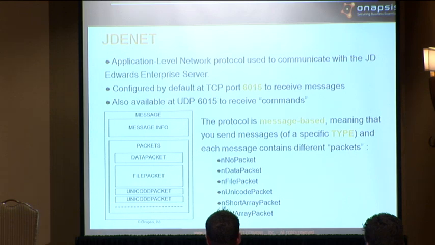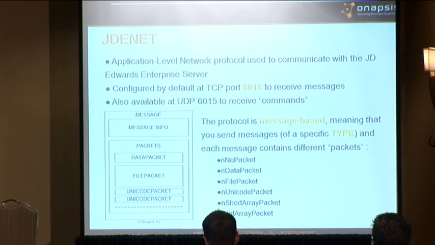And then we talked about infrastructure. I told you about the kernels, but we are also going to take a look at the network protocol. This is how JDE Net packets look like. It's a protocol based on messages. So you create a message with an ID. Depending on the ID is the kernel that is going to process that message.